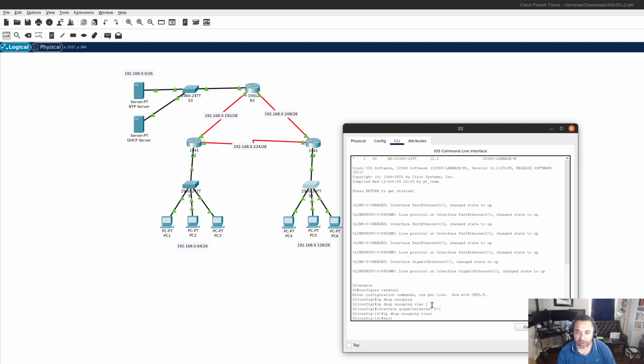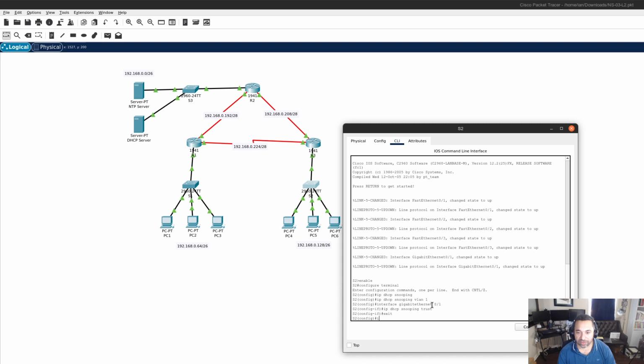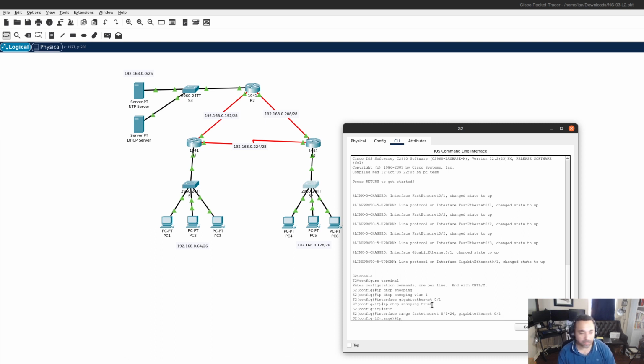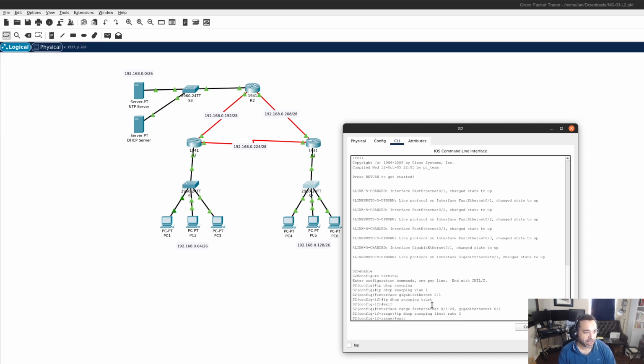Let's exit out of here. And then I want to set up my other ranges here. So let me say interface range FastEthernet 0/1 to 24, and then GigabitEthernet 0/2, ip dhcp snooping limit rate 3, and then exit.